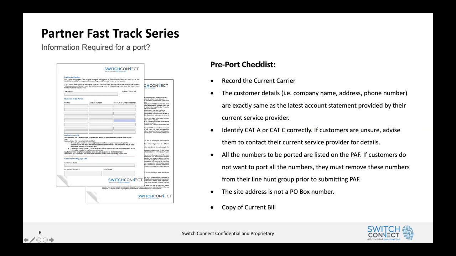So normally in the top corner, you've got your Telstra logo, Optus logo, where it shows the account name. So who's the bill actually in, the actual account name, the account number, and where it lists the services and all the phone numbers. We just need to prove and be able to prove, if a port's ever challenged, that the company we are porting it for, say it's XYZ Meats, has the numbers on a bill currently in the name of XYZ Meats, and that they actually own those numbers and are legally able to port those numbers across.